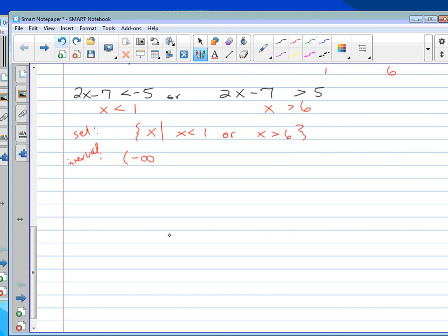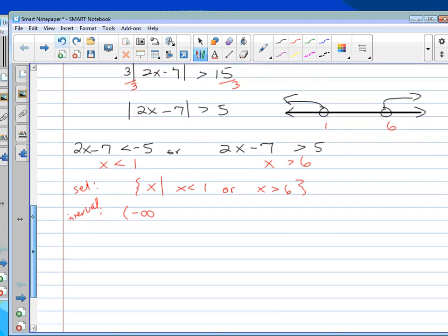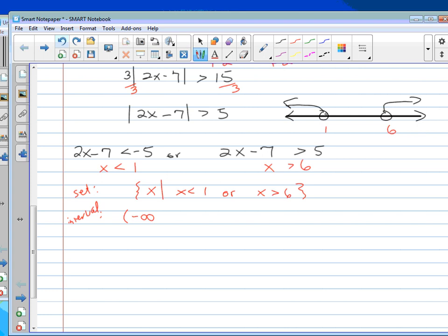It's parentheses, right? And you got to use the open bracket, or the parentheses, not closed. It's got to be open, nice, smooth, because you can never actually equal infinity. Right? Infinity is a concept. It's not a number. So anytime you have infinity, whether or not this circle is open or closed, it does not matter. The infinity side is always, always, always open.